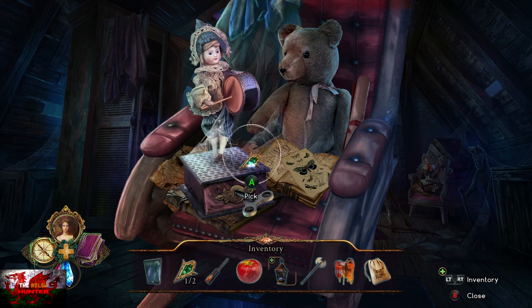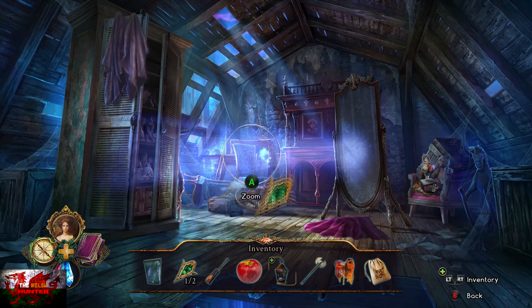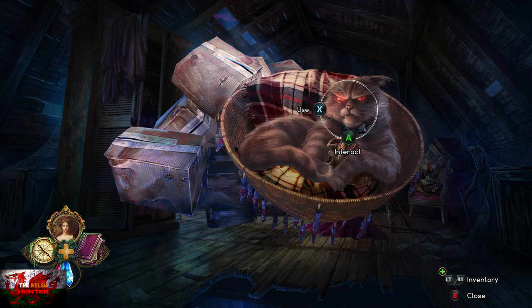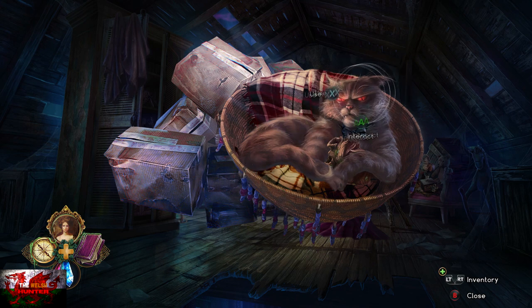On the right-hand side behind the mirror, use the wind-up key. And that will get us the second out of two emeralds. And now we can use the catnip on Ugly Demon Kitty. And that will get us the Heart of Nature.